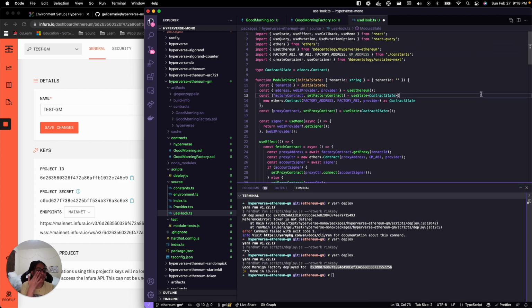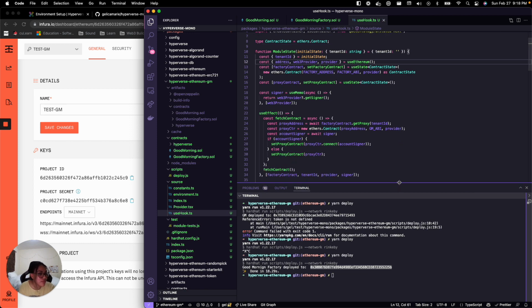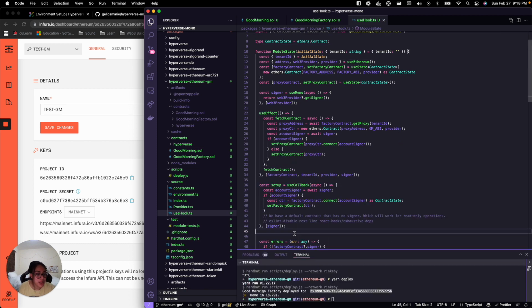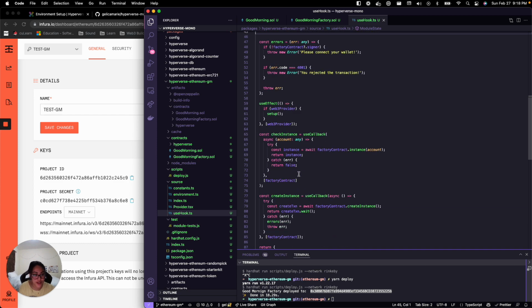There you go. So I'm gonna go ahead and save that. Actually, I don't think we need that, so I'm gonna take it out. And then now this is all set up in a way so that you just have to write the functions to actually call those functions in your contract.